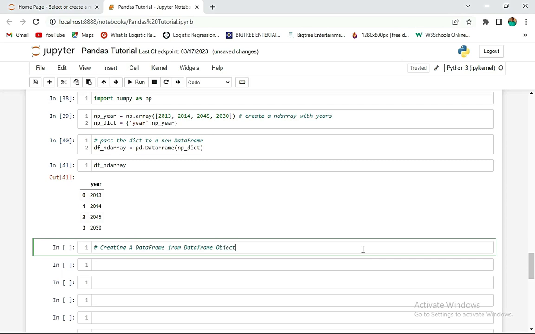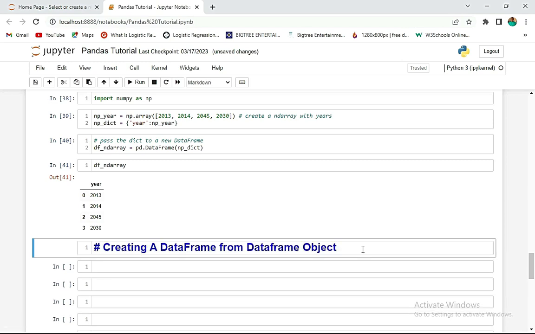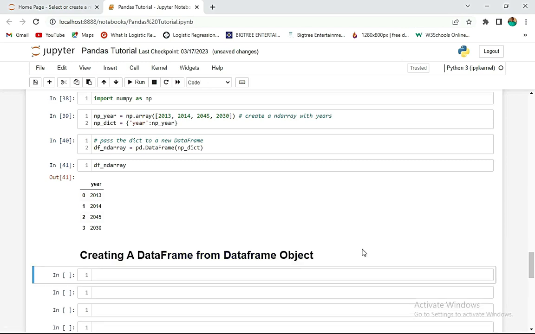Okay, so how can we create a data frame from a data frame object? Let's call it df from df. We say pd.DataFrame.